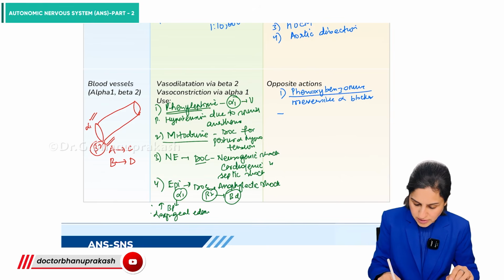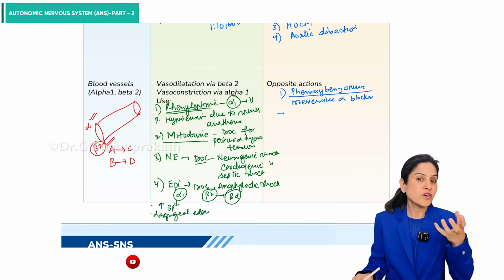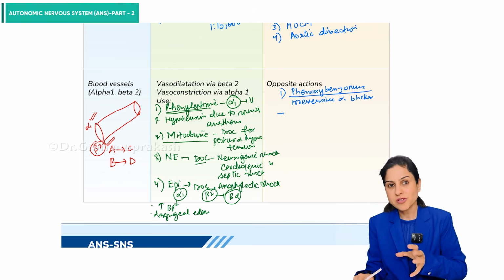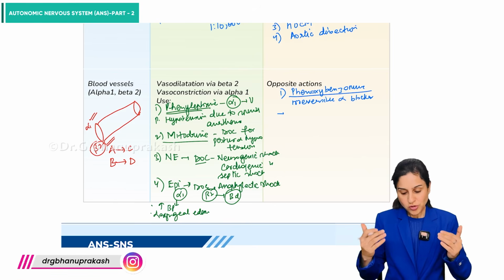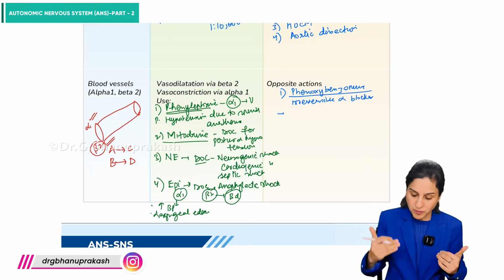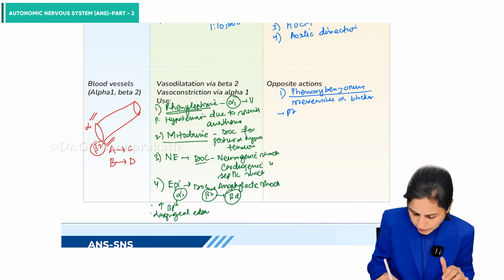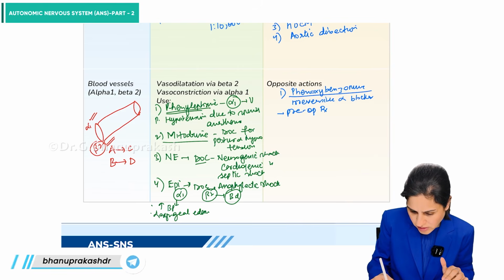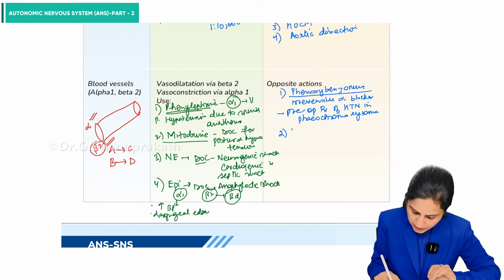So, where do you think we can use this? This is used to bring down the blood pressure when we have a patient with pheochromocytoma. Pheochromocytoma is a tumor and we want to resect the tumor. But before we do the resection, the surgery, we have to bring down the high blood pressure. So to bring down that high blood pressure preoperatively, we give phenoxybenzamine. It has a long duration of action, that's why. So preoperative treatment of hypertension in pheochromocytoma, right?